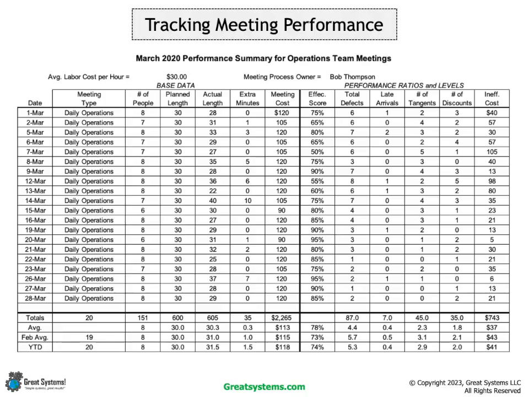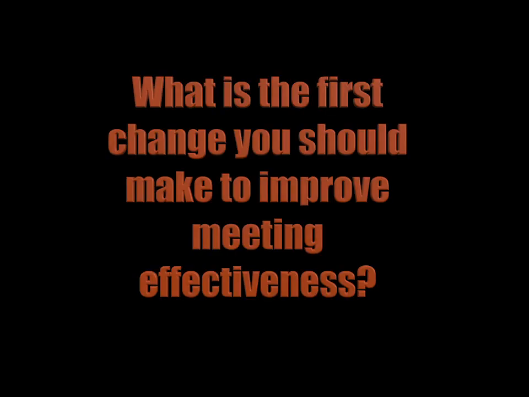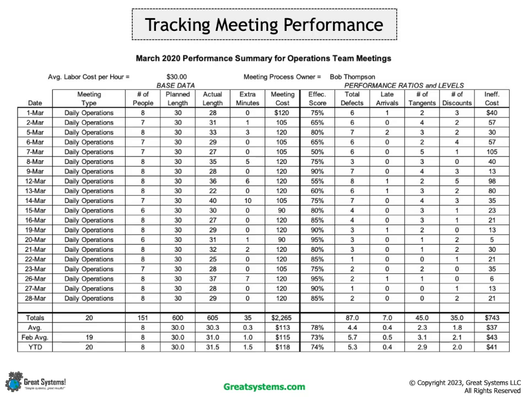And then we have a cost that is driven by the number of people times the time times the average labor cost per hour shown above in the upper left part of the chart. Our effectiveness score comes from our survey. Our defects are tracked by someone in the meeting. You can see in this example, there are three main defects that gave them challenges: late arrivals, going off on tangents, and discounting each other with behavior. But you can also see those got better just during the 20 or so rows that are shown in this example chart.